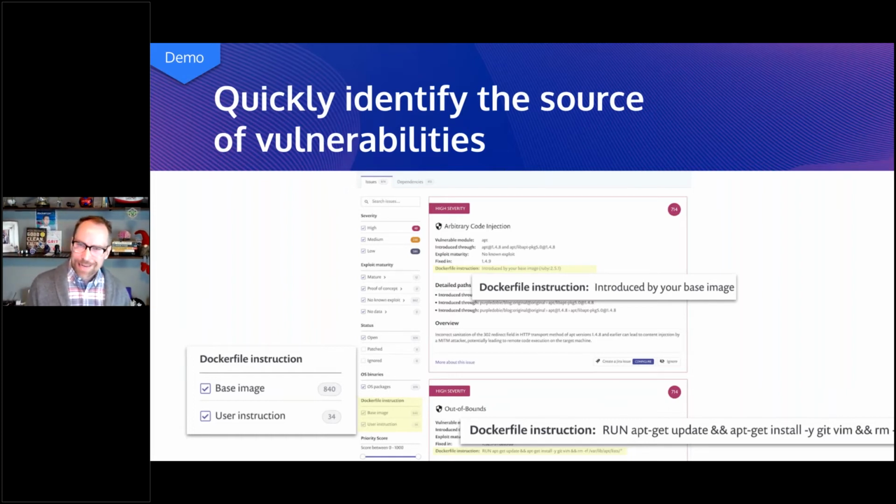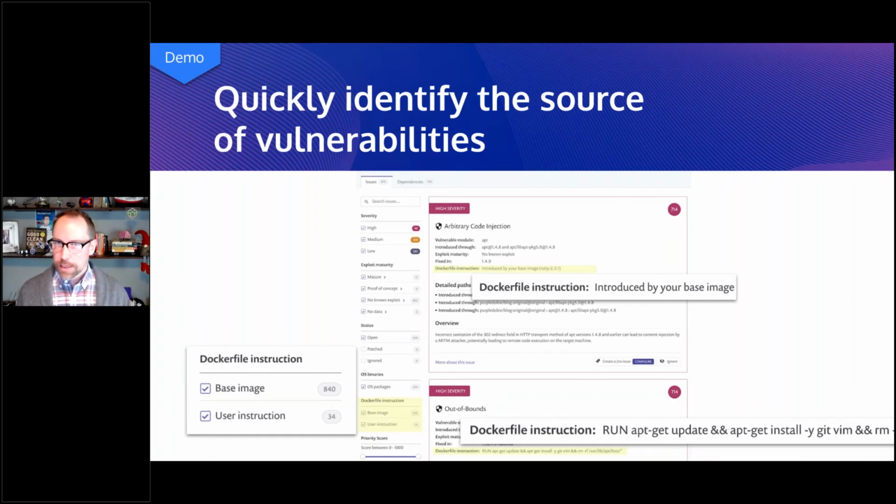Also, we make it very easy and obvious for that developer to figure out exactly what the issue is and exactly where it comes from. So we'll show you the Dockerfile instruction that introduced a vulnerability, so you know exactly what you put in the Dockerfile. But we'll also show you the dependency tree, right? If it's a library that's a part of something that you installed, it's a bit esoteric, but if you can link it back to the actual package you installed, then you have a good idea of what needs to get fixed, as opposed to some weird library that you may not know how to deal with. So we make those things very easy.